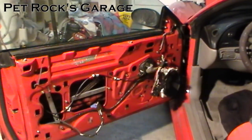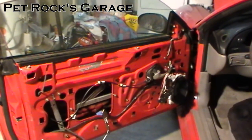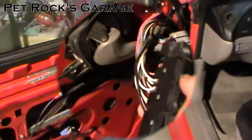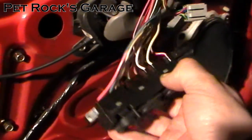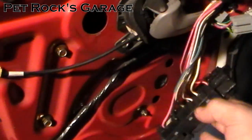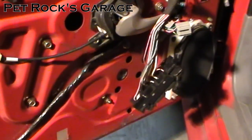This is another video by Petrock. Today I'm working on my wife's 98 Ford Mustang — the driver's side power window motor has pretty much given up the ghost. If I press the button nothing happens, except if I hold it down long enough the power and ground wires — the yellow and the white-and-black one going into the switch — get pretty hot, which means there's excessive current flowing through them. That's an indication of a bad motor.